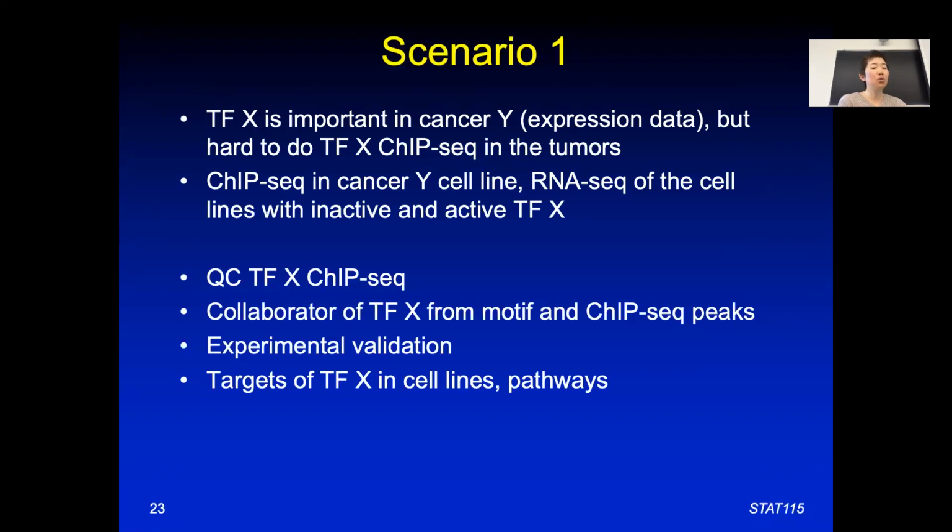Yeah, so sometimes you can also look at when your TF X is interacting with transcription factor A, it regulates some targets. But when it's interacting with a factor B, it might have a slightly different function. I don't think there are very standard tools for doing this, but you can imagine for TF X, you can get TF X with motif A, with motif B and motif C, and you can see maybe they have different target genes as well.